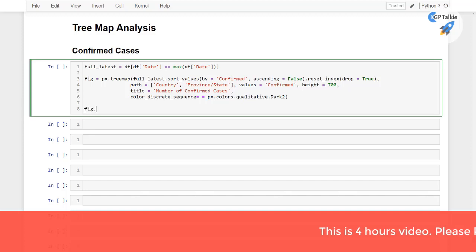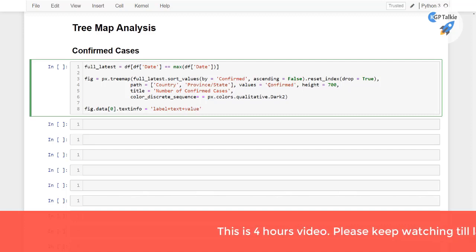And now I'm going to put fig.data. Either you can do it like this, fig.data[0].textinfo is equal to, in the text info we are going to put label plus text plus value.